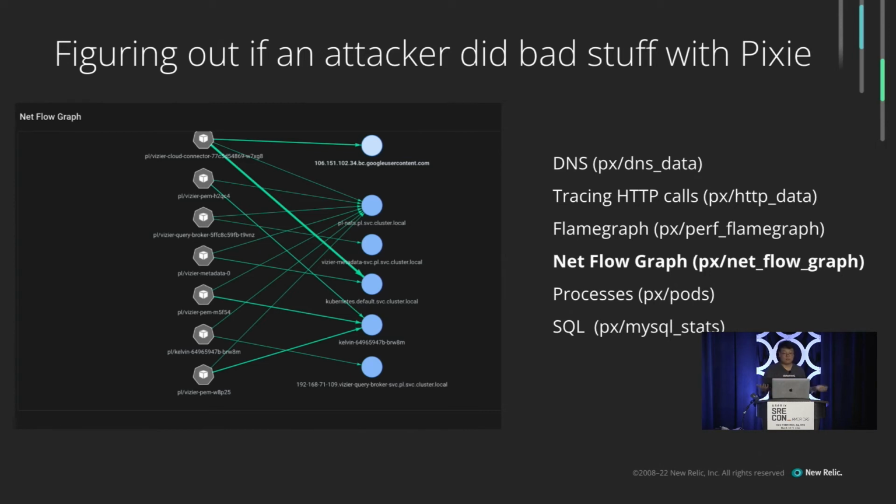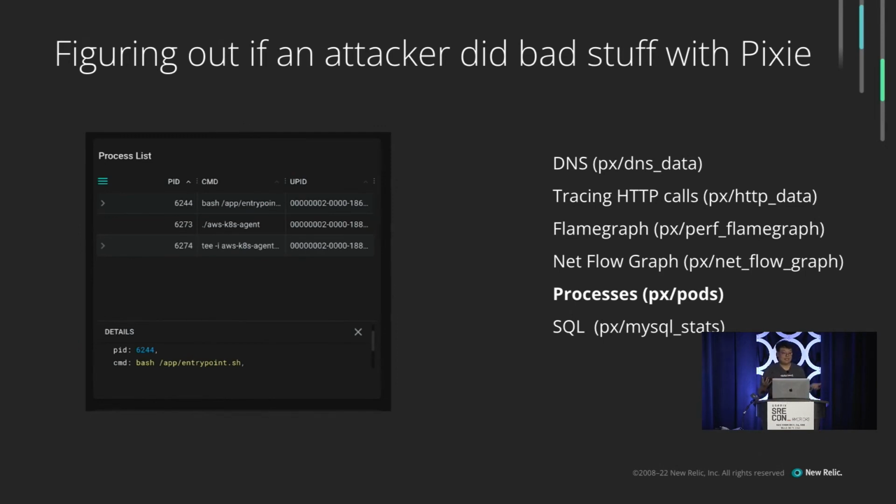It shows similar information to the DNS visualization that we went over a couple slides ago, but it's an actual visualization, not a database. You can also see what services are talking internally within your system, so you can see how attackers are moving laterally within your particular environment. So if you see a particular service talking to an IP that's not in the same country, that's obviously a really, really big red flag.